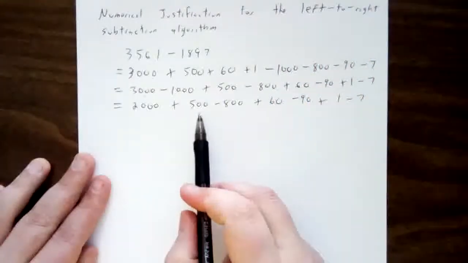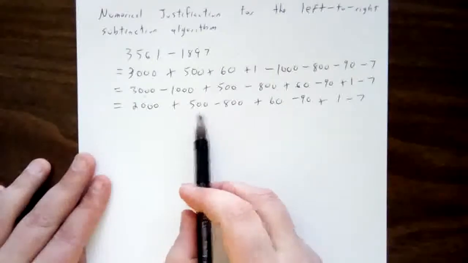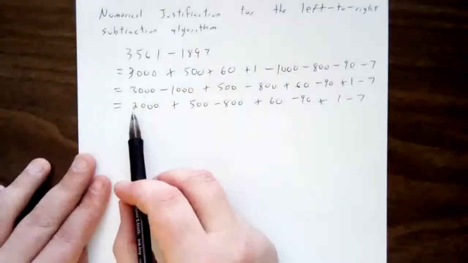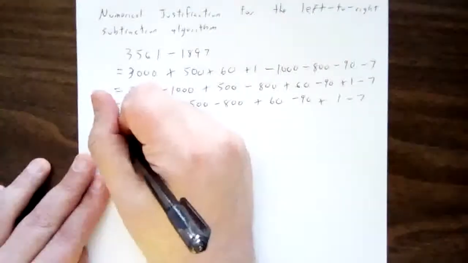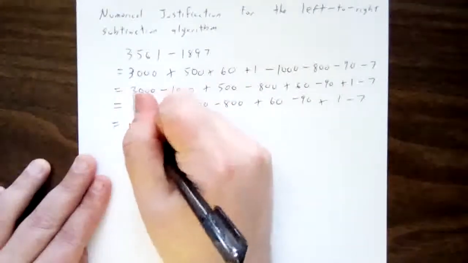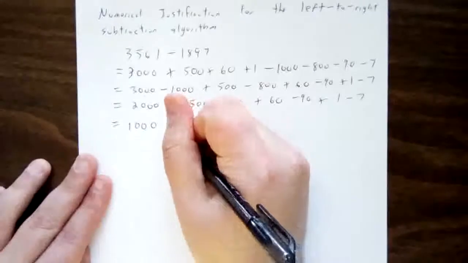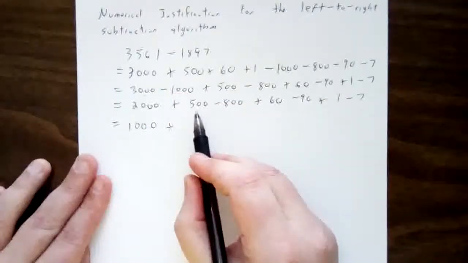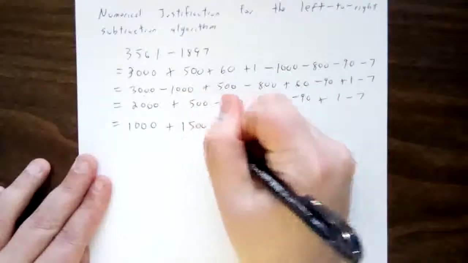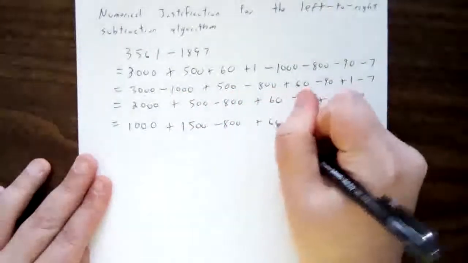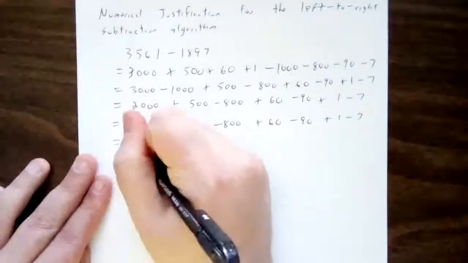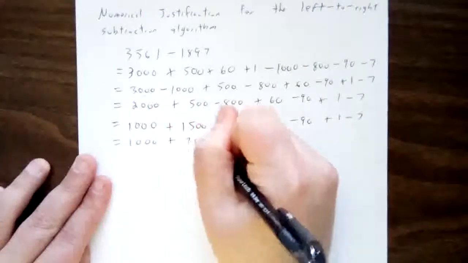And now, the next subtraction that we wanted to do was 500 minus 800. And that wasn't possible, so what we did was we took 1,000 from the difference that we already found. So the 2,000 we'd already calculated, we took 1,000 away from it, leaving 1,000 behind, and we moved that extra 1,000 into the hundreds place, so that instead of 500, we had 1,500. And that's a subtraction that we were able to do. 1,500 minus 800 left me with 700.